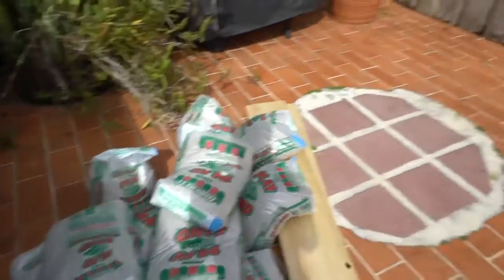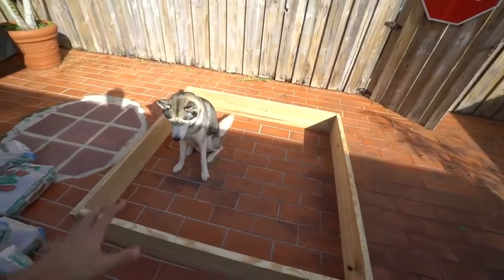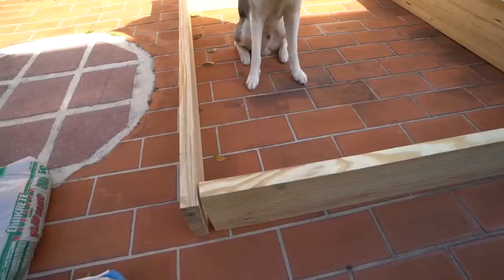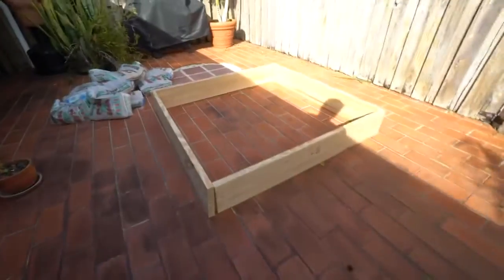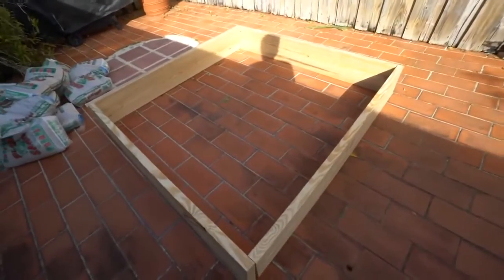We got about 14 bags of sand. Making a sandbox is pretty easy. So we're getting started now — it's a bit windy, so I hope you guys can hear me. The measurement here is five by five, that's five feet by five feet. It's a good size. As you can see, Gohan fits well in it. I kind of just put it together quickly to see how it would look — it's not fully done yet. It would look something like this so far. Then once I put it together, I'm going to put the tarp on here and then throw the sand in. So let's get started.